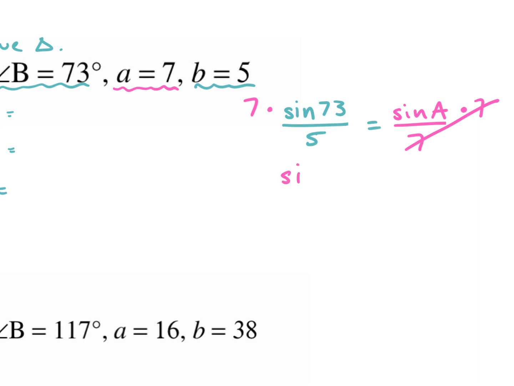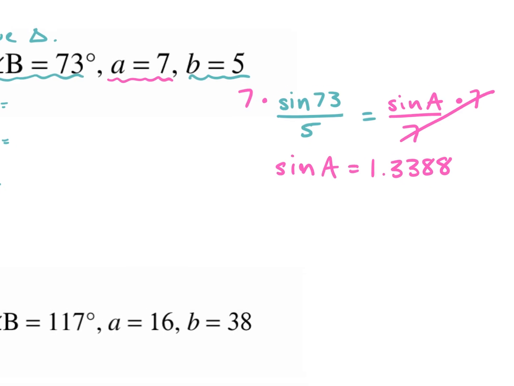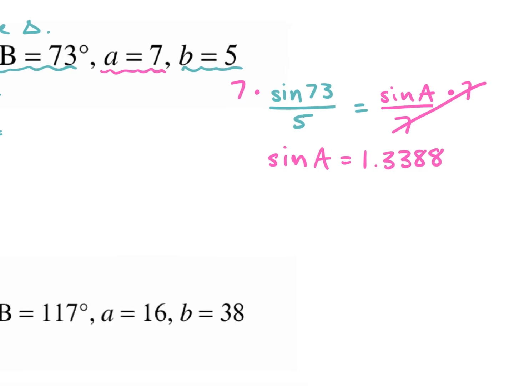You should get sine of A is equal to 1.3388. Now this isn't our angle, this is sine of A. To find what our actual angle A is, in our calculator, we have to do the inverse sine. So our calculator has a sine -1 button. That's the inverse sine. So we're going to do that sine -1 button of this number here, because the sine -1 will cancel out with the sine, so then we're just left with angle A is equal to. So in my calculator I have to do second sine, and then second answer to paste the answer there. What do you get when you do that?